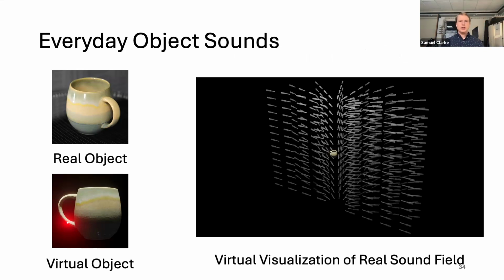Everyday objects each make unique sounds that are a product of their materials and geometry, these intrinsic properties, as well as how they are contacted and where the listener is relative to the object. Again, with this beaker, where I strike it on the object is going to make different sounds, as well as where I am positioned relative to that object. And it's not just a volume thing. Frequencies also transmit differently in different directions. And we'll see how that plays out in later results.